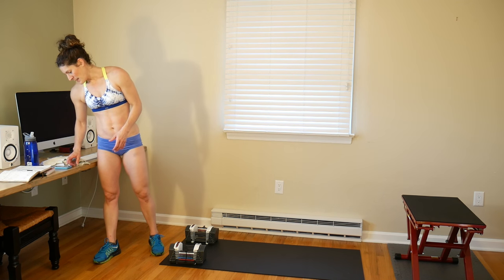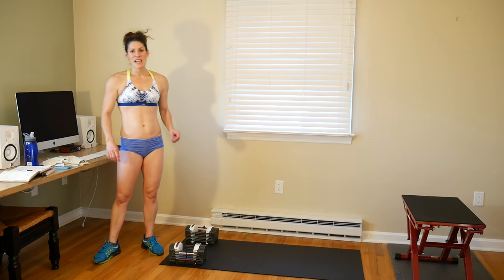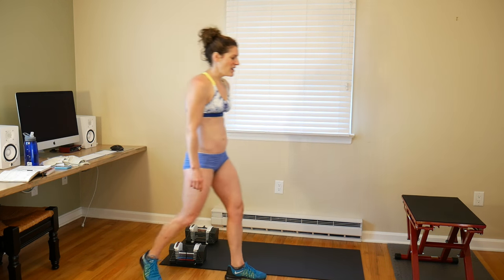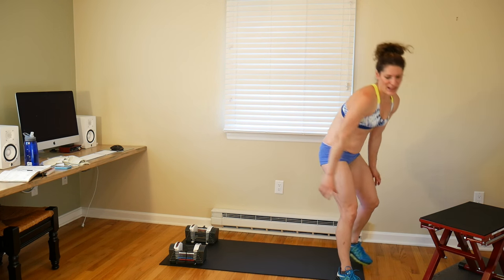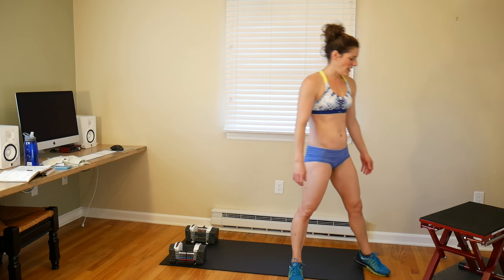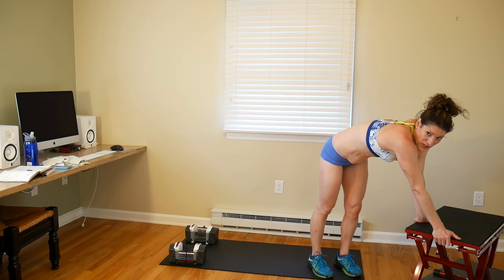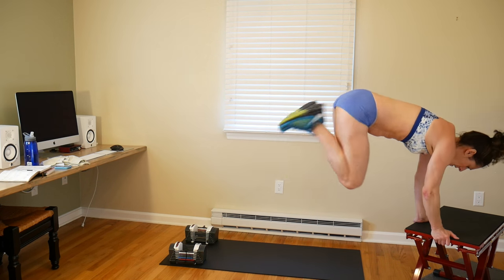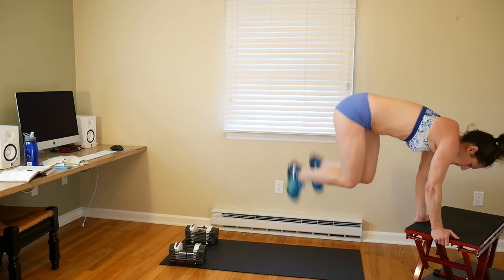I'm already dripping with sweat, hopefully you guys are too. 10 second countdown is started. We're beginning with double leg chair butt kickers. I'll be using the side of my step here. If you don't have an elevation, do them in plank on the floor. All right, so if you like it, get on a corner, kick it up and over. Go fast. You barely want to land and touch the ground before you're jumping right back over.